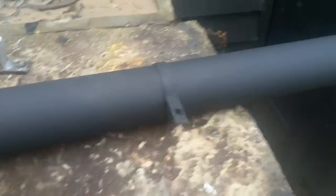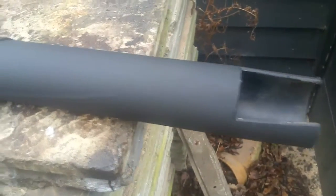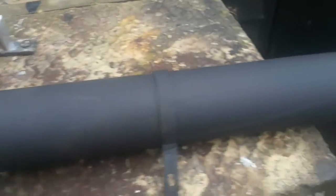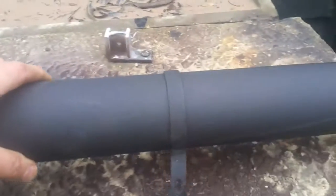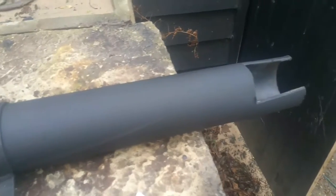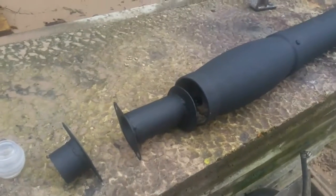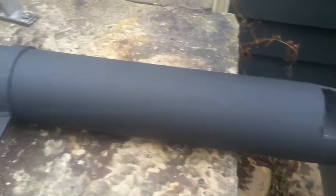I'm getting ready to fit the gear linkage to the van today. Before I do, just to talk about these pipes here — they were fitted with the gear linkage. When I first saw them I thought they were something someone knocked up in a shed, they look like bits of drain pipe. But I had a look and I think they're just for protection for the gear shafts. I don't know if it's a 16-inch synchro thing or not, because I've seen some other synchros without them.